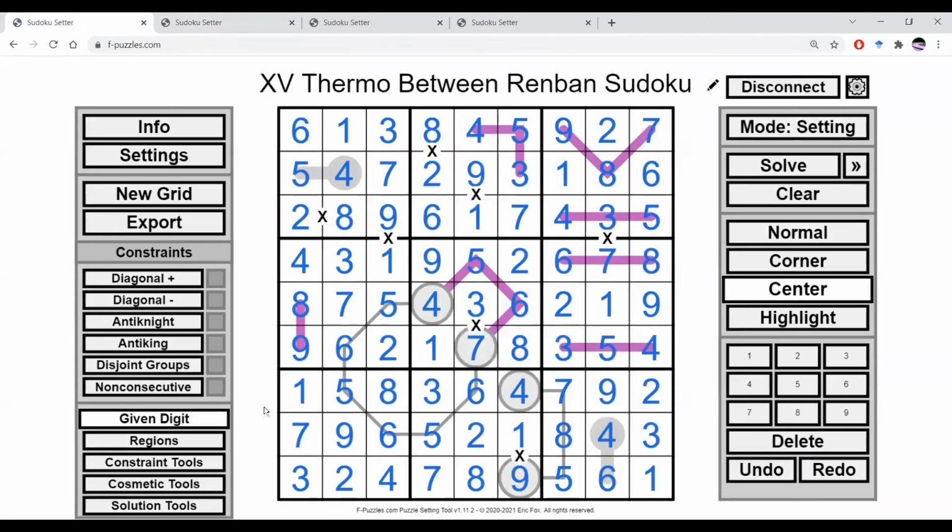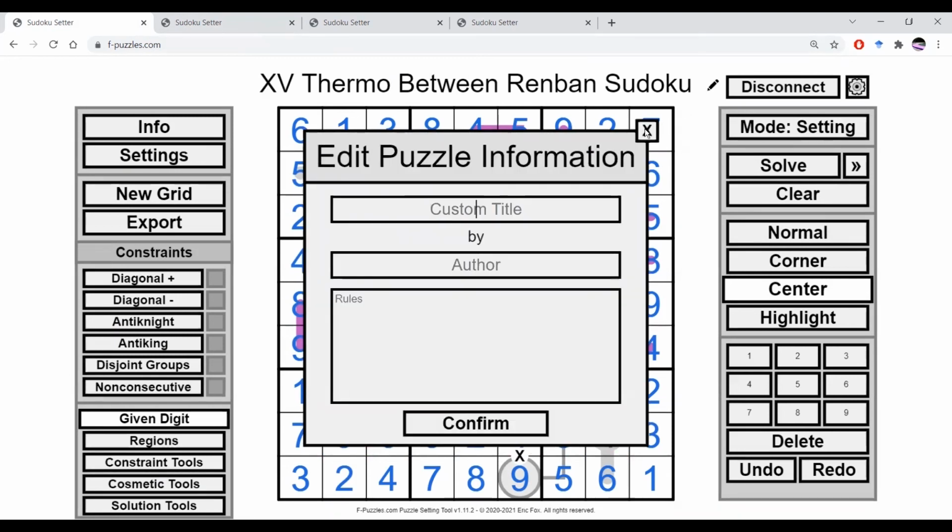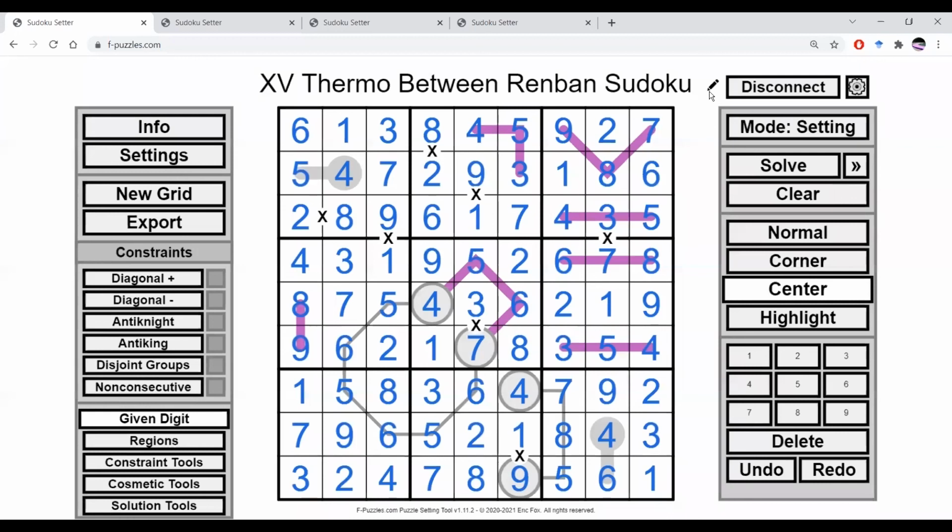We need to name this thing. What should we name this thing? What is this? It's like a bowling ball, like a purse. This kind of looks like an evil dude.